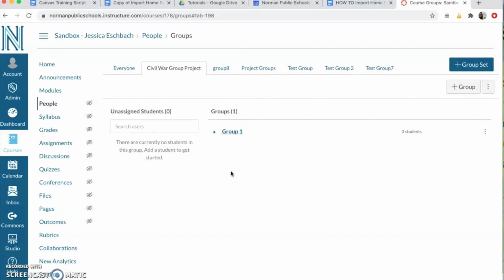So I hope this helps you understand how to make the groups. Remember, if you don't have students, you're not going to be able to do much. And if you do have students, but that list is changing, you will have to go back and update your list manually as you get new students.